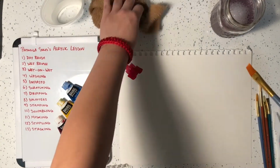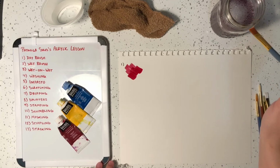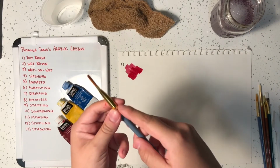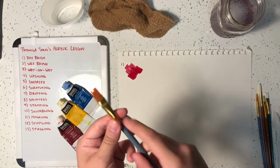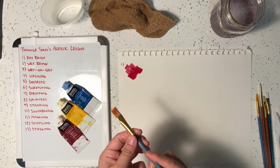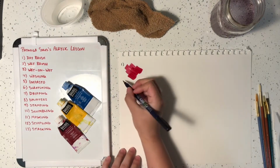And also, this is a quick little helpful tip. You never want to leave a paintbrush in water for too long because it can actually destroy the wood that is holding the bristles. Then this can come off, and it's going to make it so that you can't use it anymore. So you don't want to do that. You never want to leave paintbrushes in water for too long, longer than you need them to be.